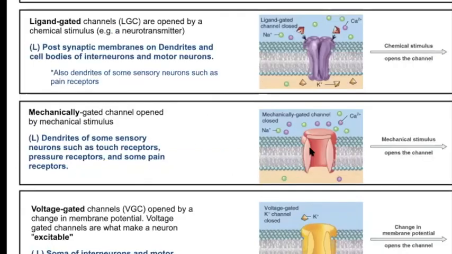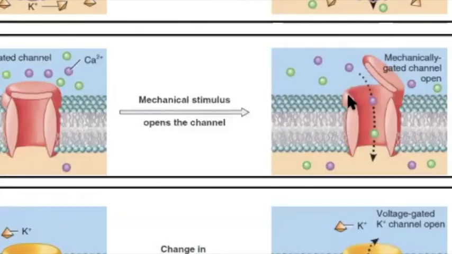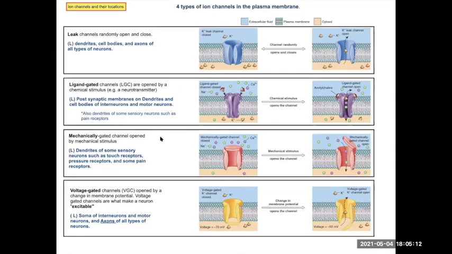The next one, we'll get to when we talk about sensory receptors. There are a lot of mechanically gated channels, opened by mechanical stimuli. If your cell is stretched in any way, that basically just mechanically opens up the channel. We'll talk a lot about this when we get to transduction of sound to nerve signals, because the sound waves are going to create vibrations, open up this receptor, and create this electric flow. Okay, so those are them.